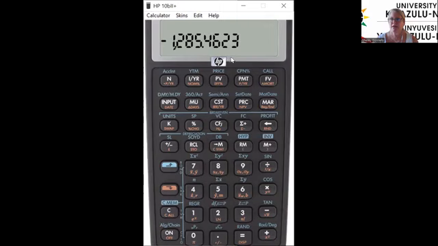Now, I want to amortize this loan and divide this payment up into principal and interest payment each year, as well as see what I owe at the end of each year. So I'm going to press second function, amort. Can you see amort at the top here? The same as my FV key. That's going to amortize this payment for me, or this loan. So I go second function, amort.